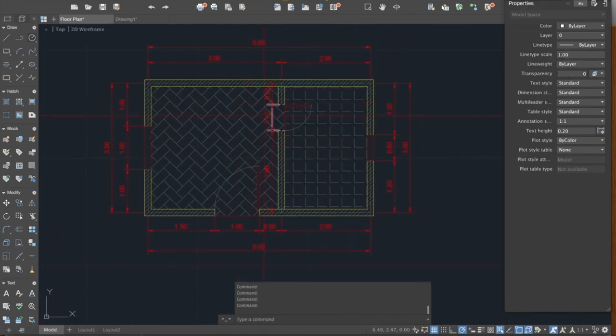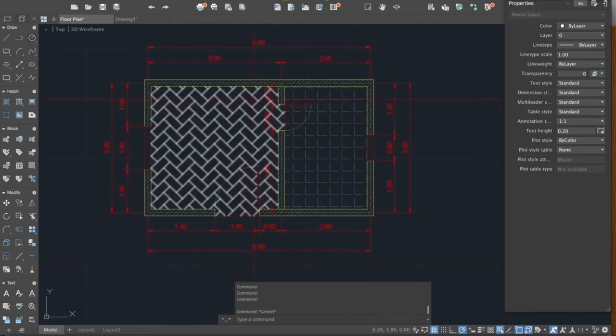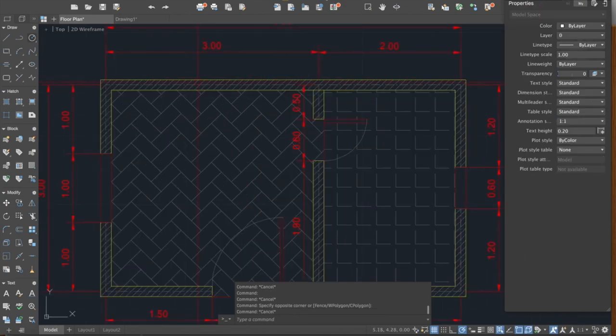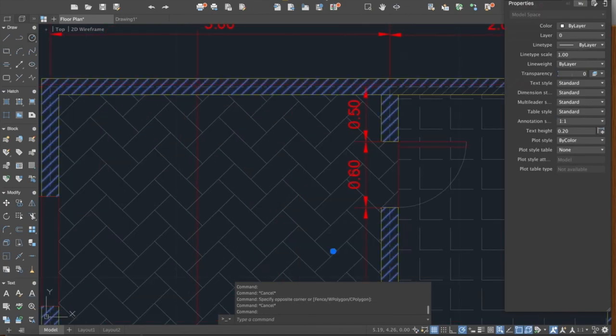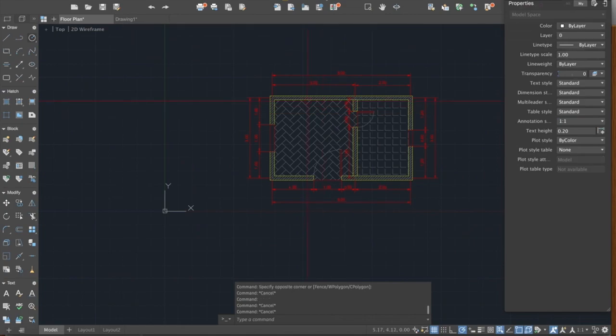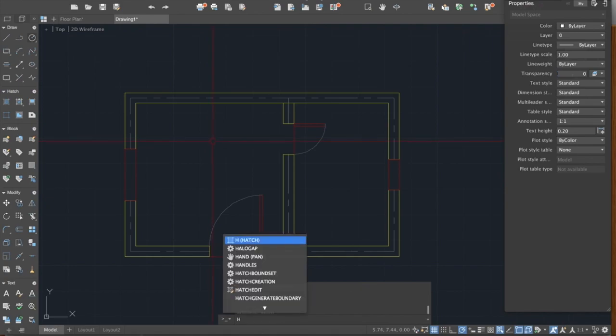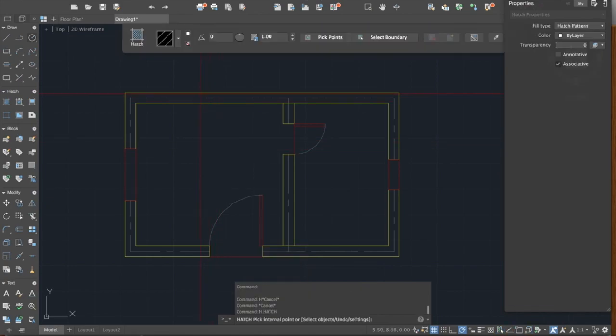Okay, so I have here three different hatches. So I have here 1, 2, and 3. So as you can see, there is a hatch inside the walls. Okay, so let's start with this one. So I'm going to hatch this one. So H, enter. So I will select my boundaries.